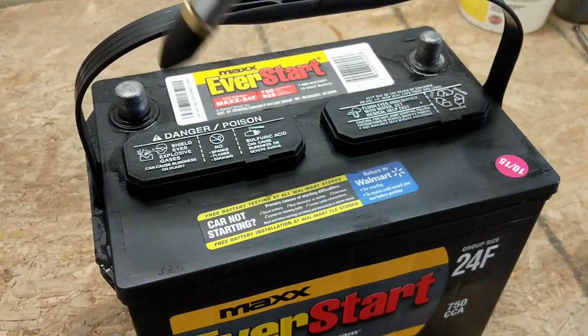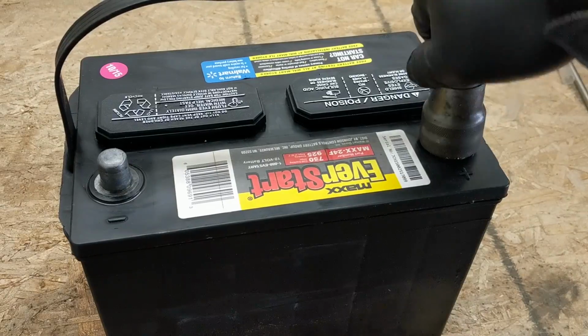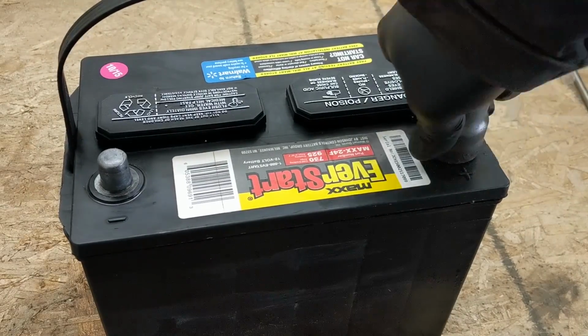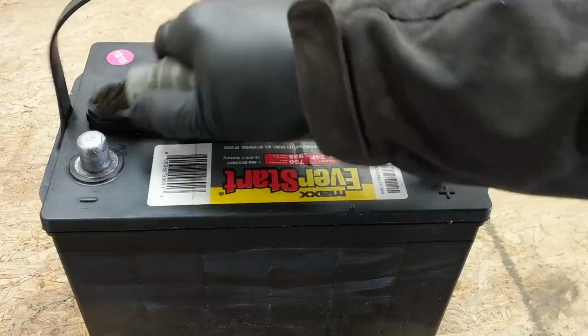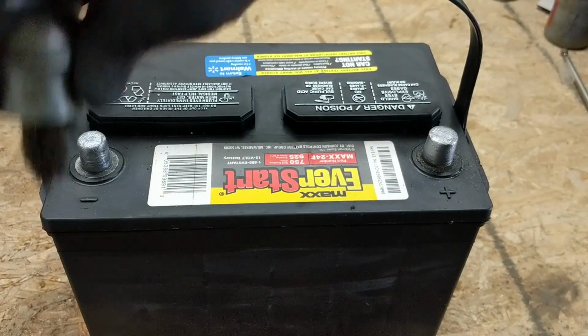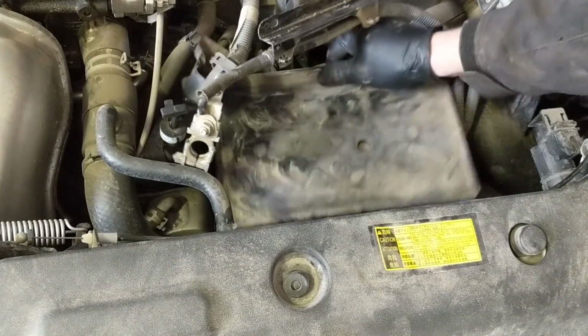Dry it off good with some cloths or some air. And then I have this terminal cleaner tool. It's basically a wire brush built specifically for that purpose, and just scrubbing up and making those lead terminal connection points shiny and clean again.